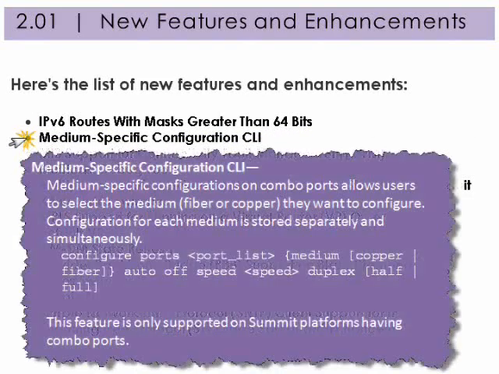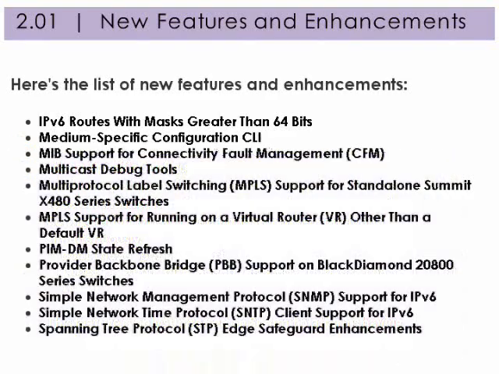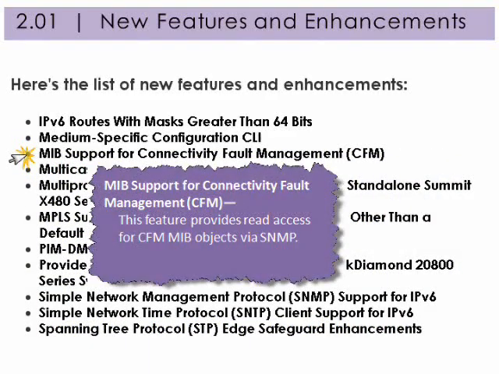Medium-specific configuration CLI. Medium-specific configurations on combo ports allow users to select the medium, fiber or copper, that they want to configure. Configuration for each medium is stored separately and simultaneously. This feature is only supported on Summit platforms having combo ports. MIB support for connectivity fault management. This feature provides read access for CFM MIB objects via SNMP.